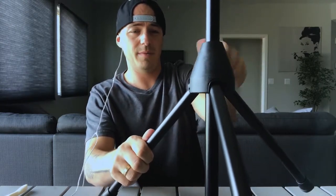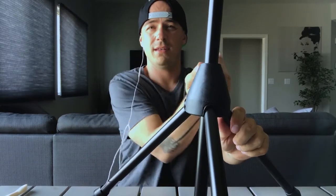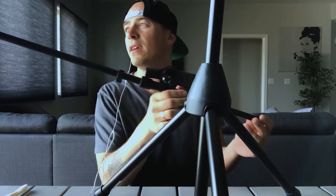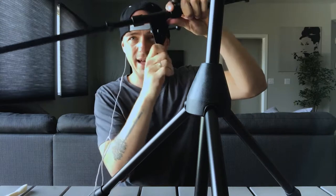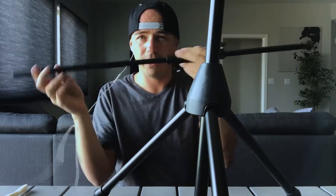You loosen that up a bit and get it down — boom. It's not straight, but whatever, I'll figure it out. So this is just a quick unboxing. You got your bracket here and then you just L-mount it. You put that and then it locks in place. You get your microphone right above your head so everything else is out of frame.